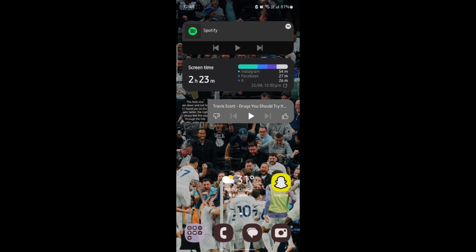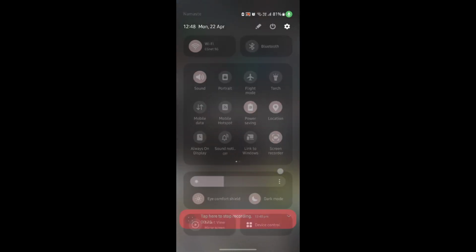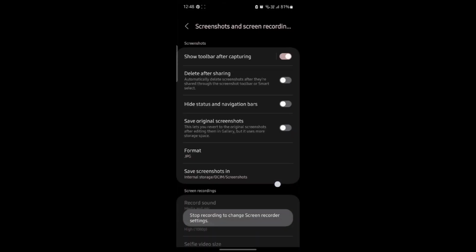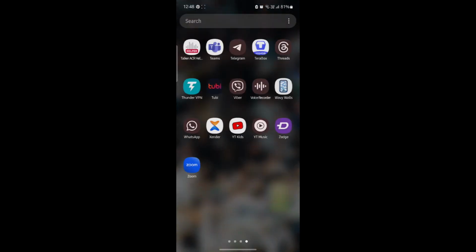In this video, I'm going to teach you how you can record your video call on WhatsApp. Go ahead and install any video recorder, or if you are using your Samsung or any Android device, there might be a default recorder. You can see screen recorder is over here. You can tap on it and then your screen will start recording.